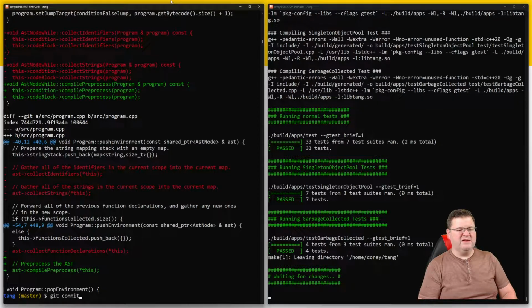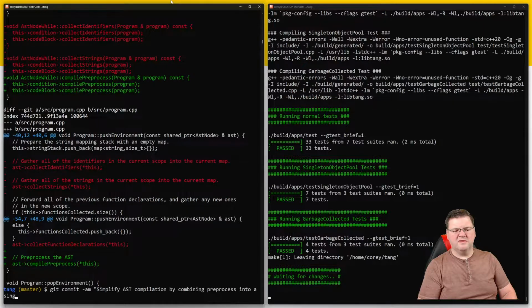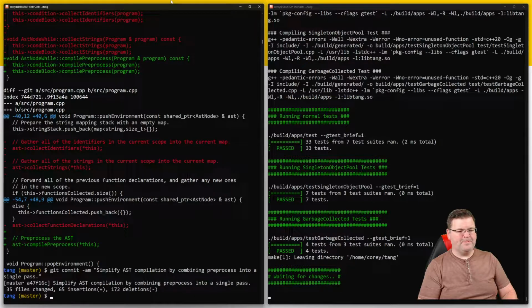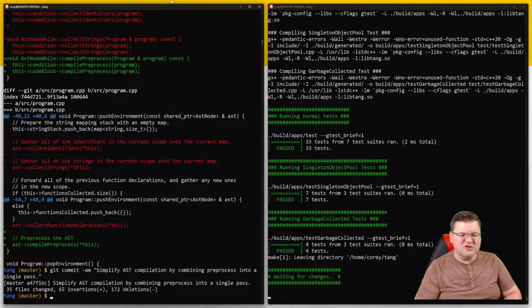Okay, so git commit, and we're going to say single pass. There we go. 65 insertions, but 172 deletions. That's better. Simplify our code, have the same functionality.